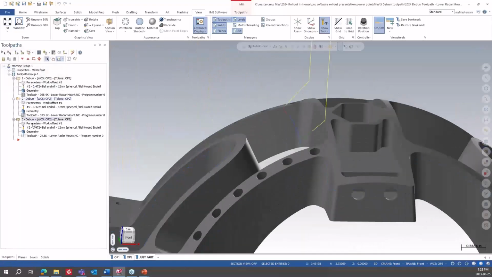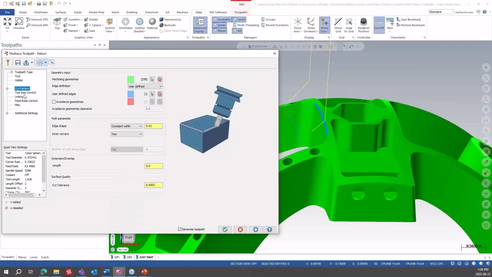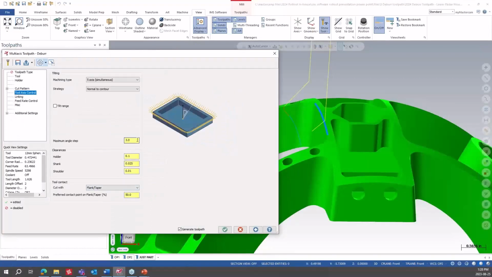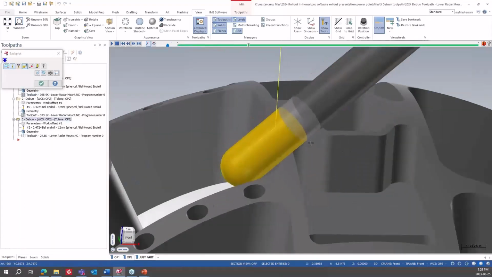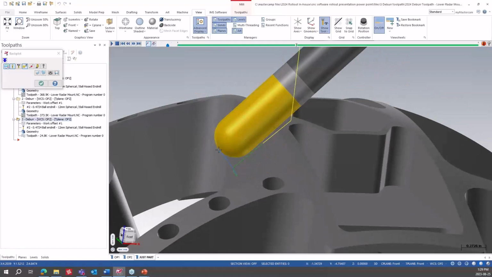Then they took it a little bit further and they've now added flank and taper. So we all know we can cut with the edge of the tool. Now with 2024, they've introduced this drop down box. And when you call that up and use this option to flank or taper, you can set a percentage here. So for 50%, you'd be in the middle of the tool that you're going to be doing that toolpath on. So I'll just demonstrate that. I've got one here now for 50%. It's approximately 50% from the tip of the tool to the edge where it stops cutting, so you're in about 50% of the tool.